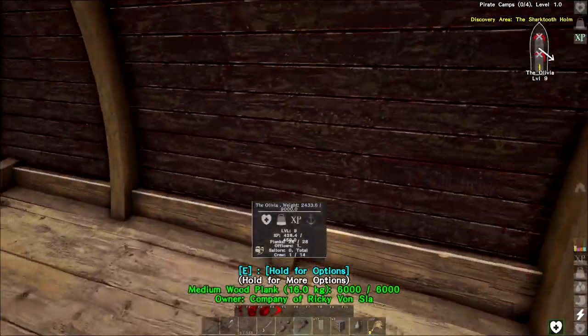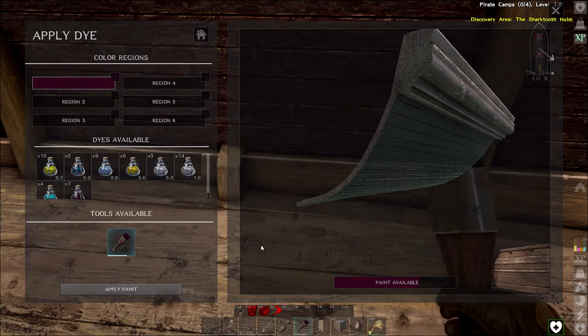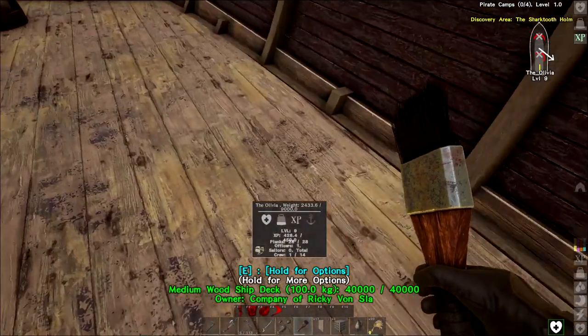Okay. Ooh, this is going to be tricky. Oh, that's the lower part, right? Right. It shows you the color. I think that's really, really smart. I like that. I like that a lot. Okay. That's better than trying to paint it on the outside, I guess.